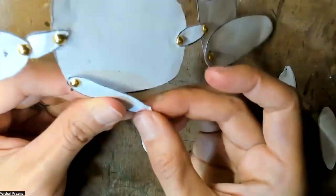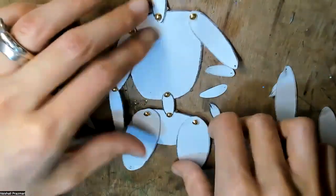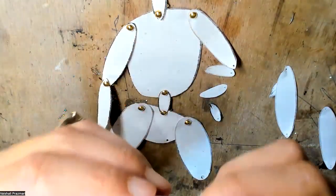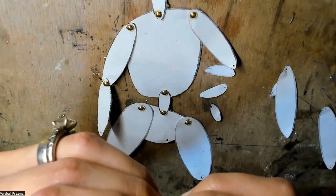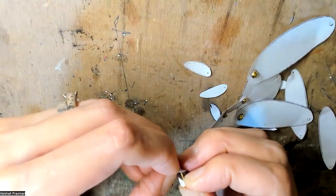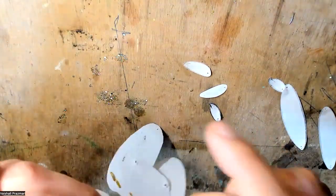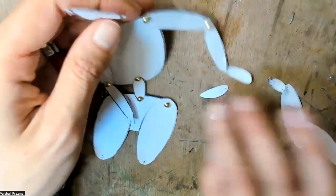Because it moves the metal. And the other arm. I guess you could print it on card if you have card as well. And I like paper because it's a very miniature painting thing.